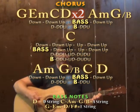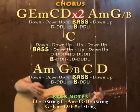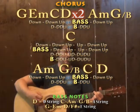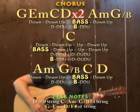And then from there, we go to an A minor chord. Then we go to a G major chord, but it almost sounds like something called G slash B, where you'd have the B string... the A string for your bass on the G chord. It's called a G chord, but it's got a B in the bass. So we call it G slash B. And then we go to C major with our whole strum pattern.